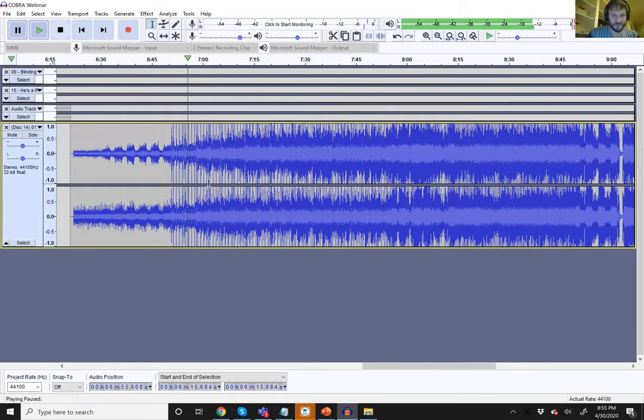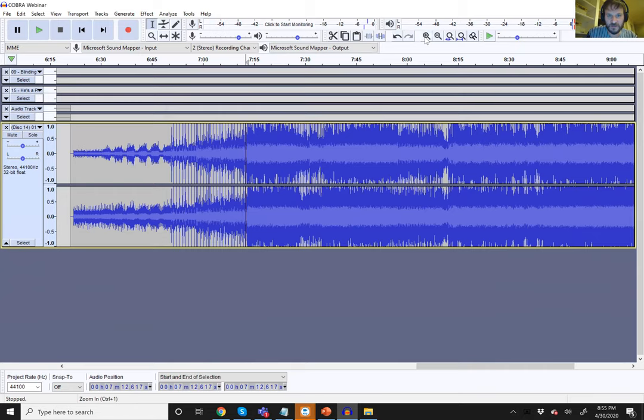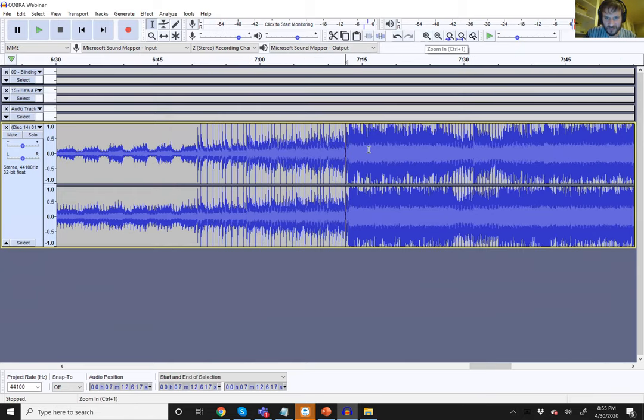All right, a little Thunderstruck for you. Now, same thing with Thunderstruck, if we wanted to edit this, and again, I'm not quite sure what I'm looking at, but if I wanted to just grab a whole entire section here because I can see a space, I'm going to highlight this and completely cut that out, right? Zoom in a little bit. You can see this is the area that I cut, and let's listen to it.